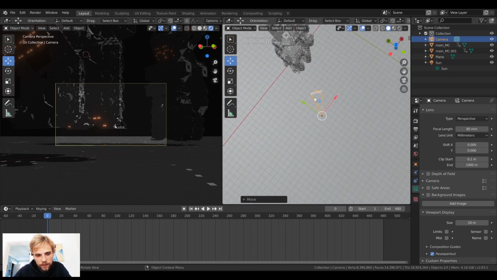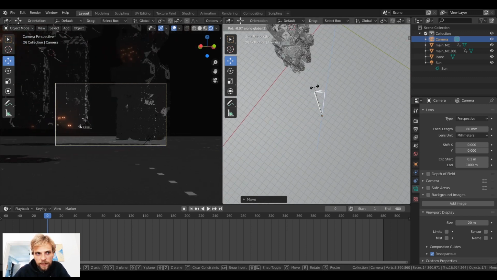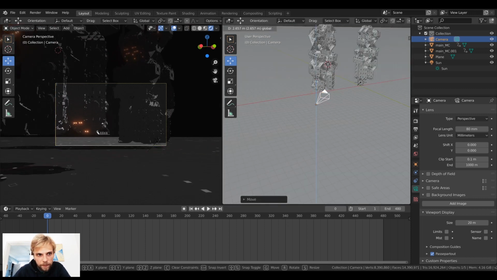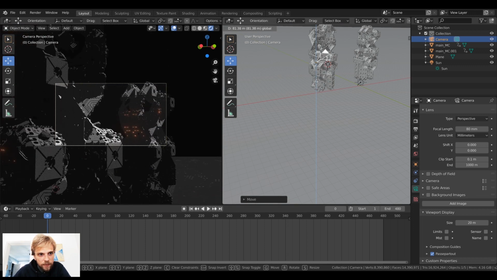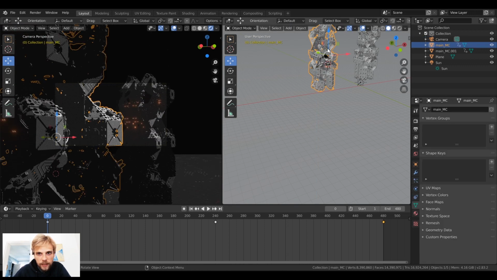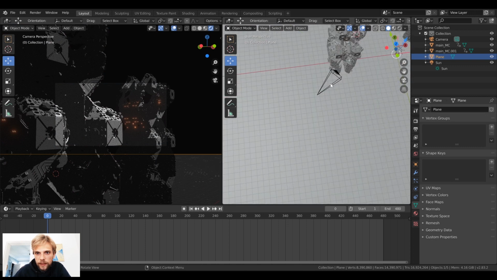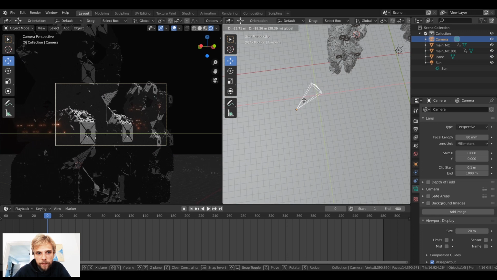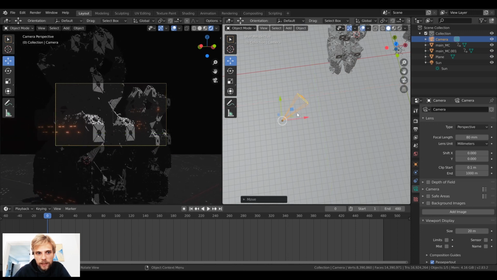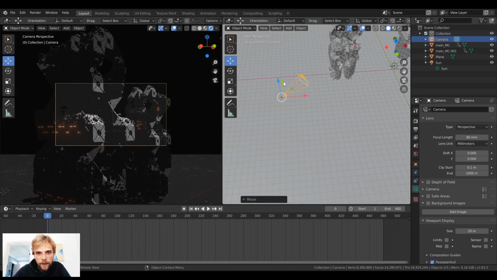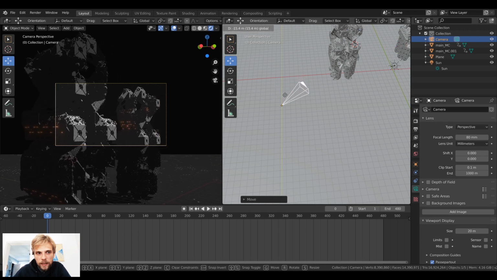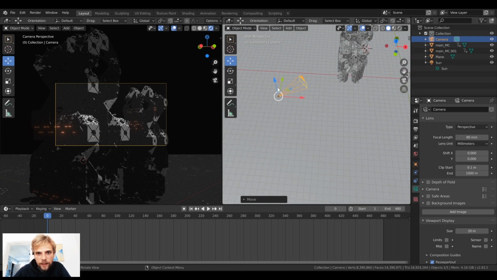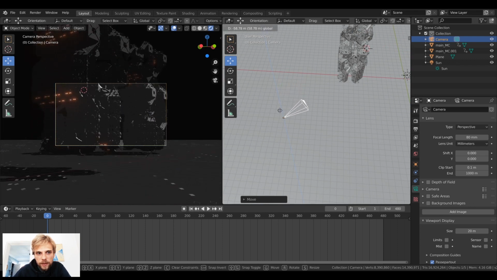Yeah, that's good. Rotate Z. Just framing the composition. So let's see, something like that. That's perfect. And now just move back a little bit so I can get a better shot. No. Come back here. So hard to get a nice shot.